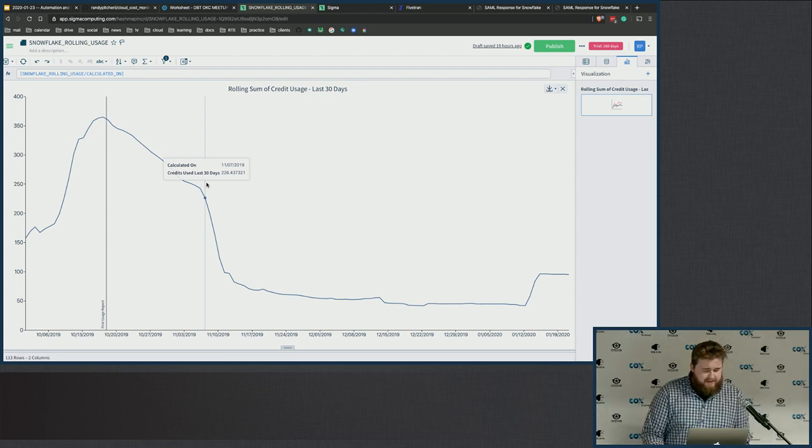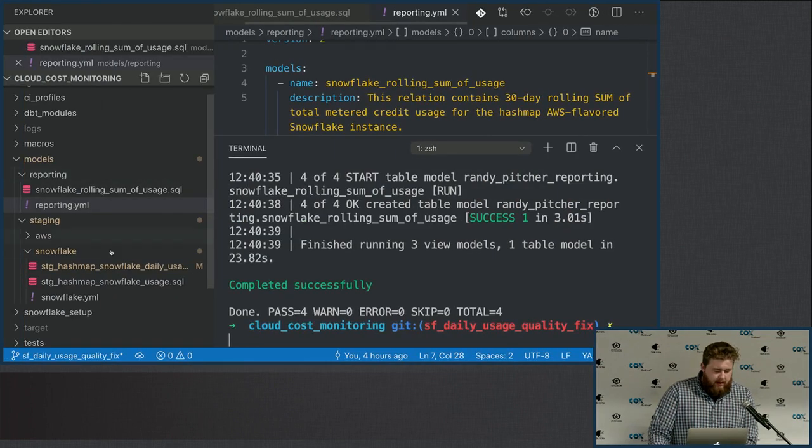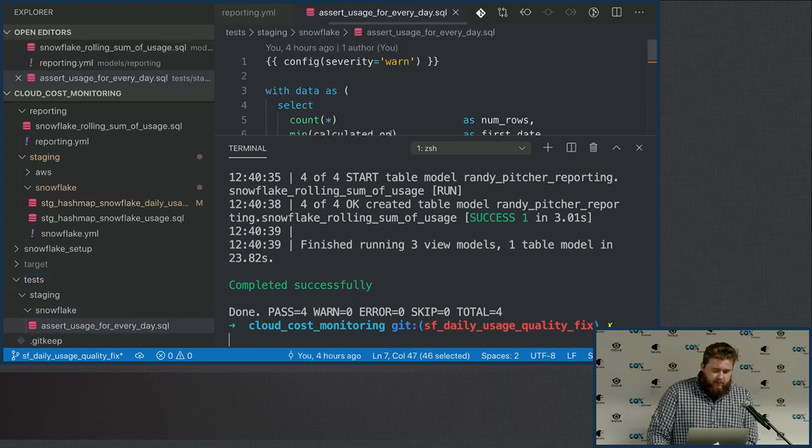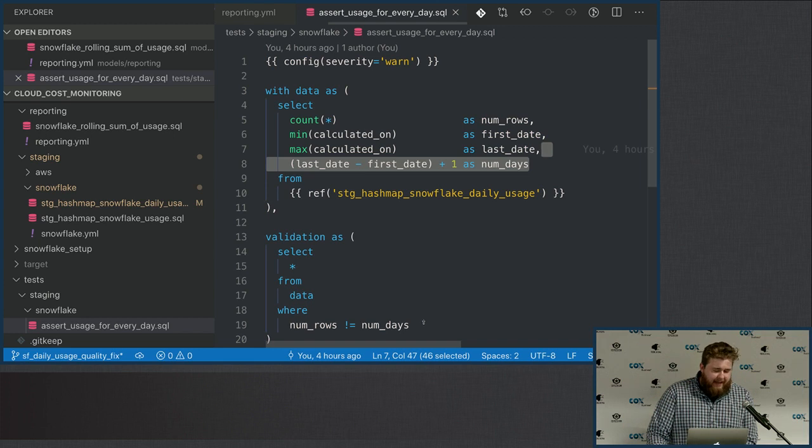So I wrote a test. You can check my logic here. And tests go in your test area. We have our null tests and stuff. Those are built in, but I wrote a custom one. And this one I set to warn because I can't actually get it to pass. And I didn't want to, well, I can't cancel today, right? So it's set to warn.